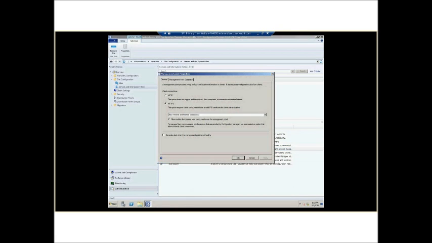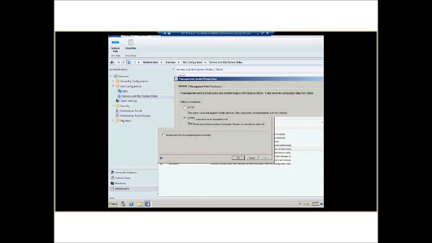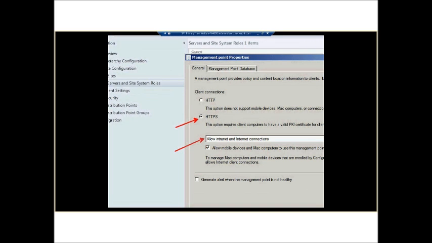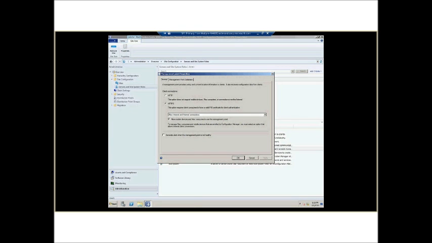You see I had to go and configure my management point for HTTPS, allow at least internet, doesn't matter if you allow both, but at least internet connections, but I got mine set to allow both, and then allow mobile devices and Macintoshes to use this management point. So basically you're turning your management point into what we used to call a DMP, a device management point, a management point for devices. So you have to do that. But again, you have a separate one for mobile devices and Macintoshes, and a separate one for your Windows-based environments.